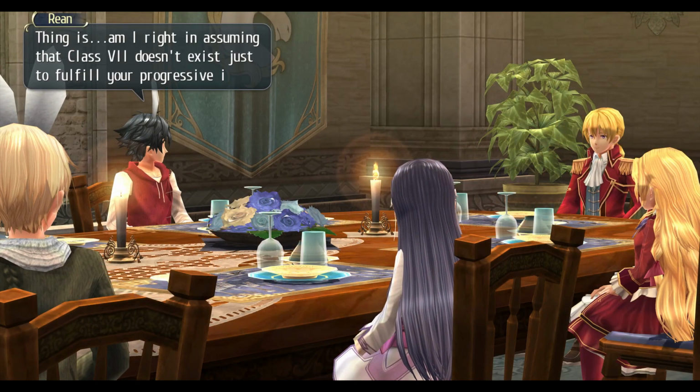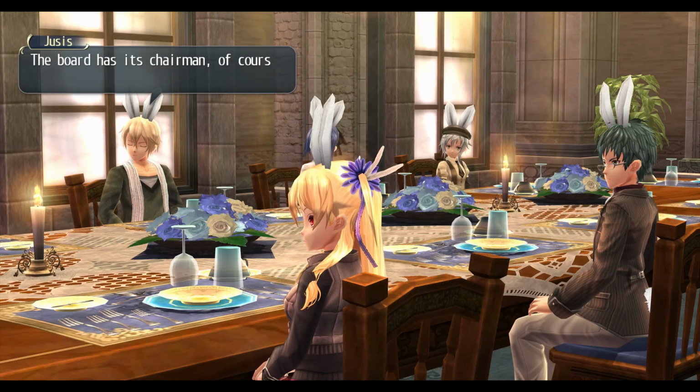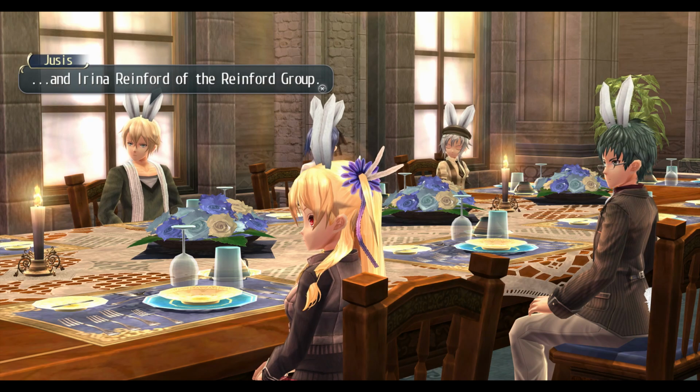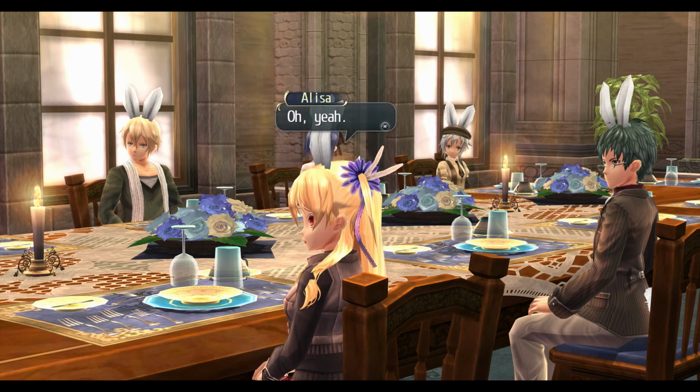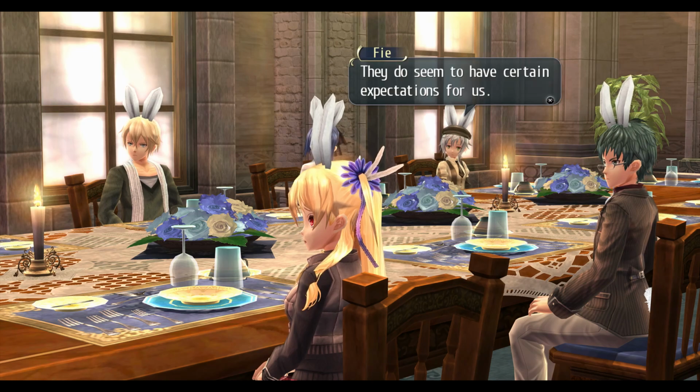Thing is, am I right in assuming that Class 7 doesn't exist just to fulfill your progressive ideal? What do you... Oh? The board has its chairman, of course, but 3 directors besides. My older brother Rufus, Imperial Governor Karl Regnitz, and Irina Reinford of the Reinford Group. Oh, yeah. Now that you mention it, they do seem to have certain expectations for us.